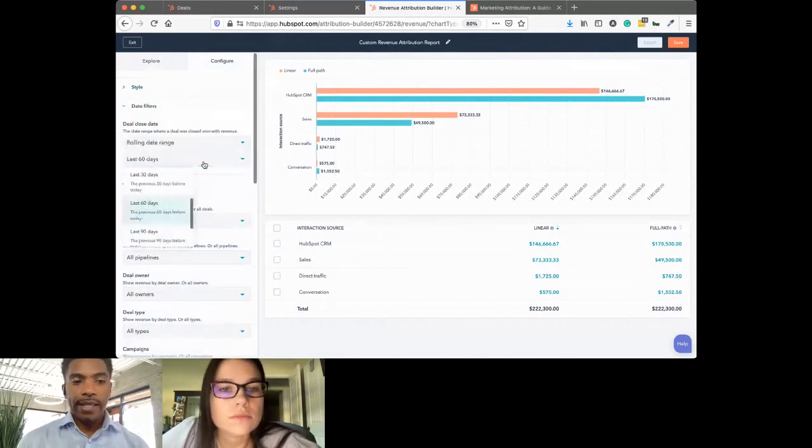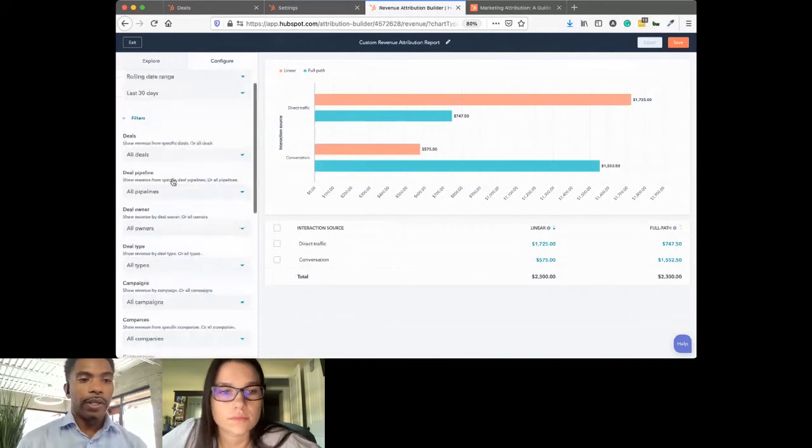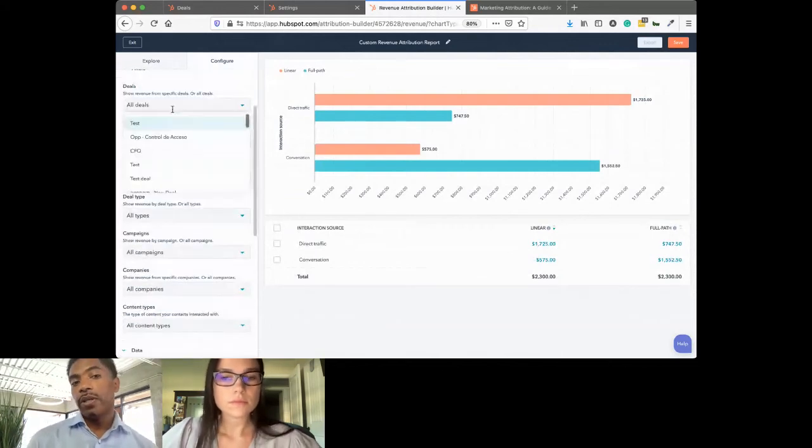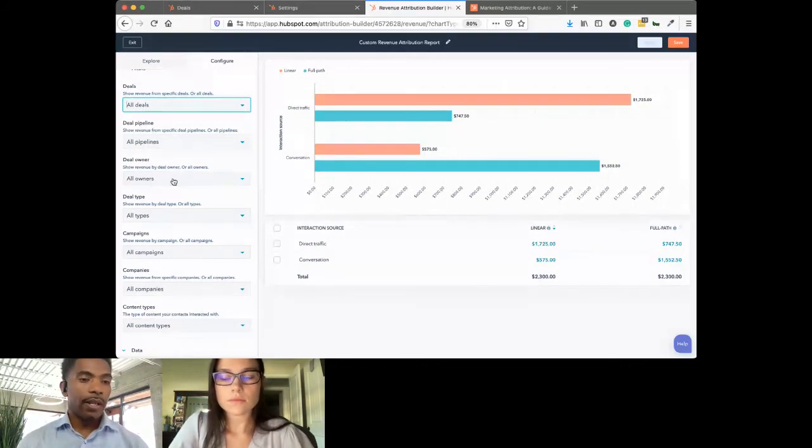You can configure dates. So we can go last 30 days, 90, as far back as you want, including custom dates. You can choose to include very specific deals, so you don't have to necessarily look at the whole ecosystem. You can think about it in terms of deals or just pipelines, because if you're running multiple pipelines, you want to look at that data a little differently. Owners, so thinking about your different sales team members and the owners of the records, you can filter by that.